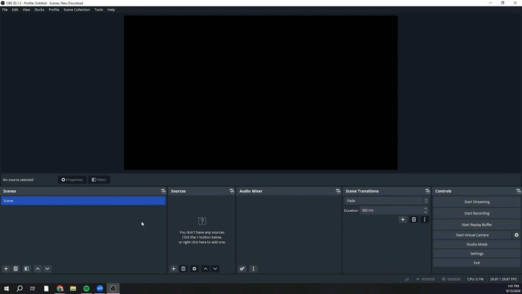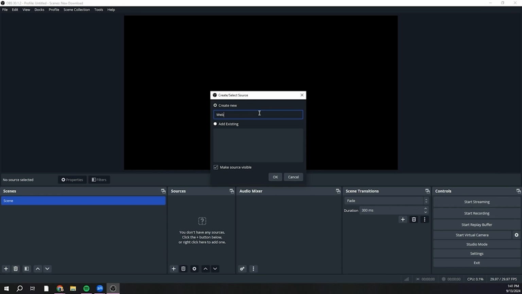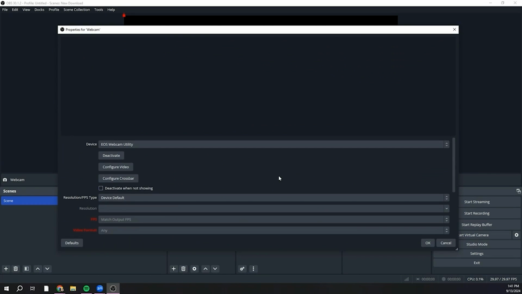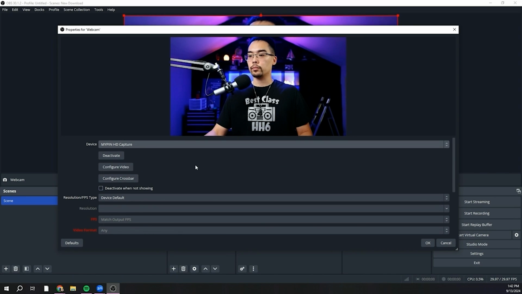Now, out of all of these tabs, the only ones we need to worry about are sources and the Start Virtual Camera button. Basically, we're going to take your webcam or whatever camera you're using, turn it into a source that OBS can see, and then OBS is going to act as an in-between and turn it into a virtual camera for Zoom or Google Meet to look at. So watch. I'm going to click here, go to Video Capture Device. We can call it whatever we want, so let's say webcam, for example. And under device, you're just going to select your camera. For me, I'm going to select my capture card, but your webcam will probably be called something different. And there we go. You can see me, and hit OK.